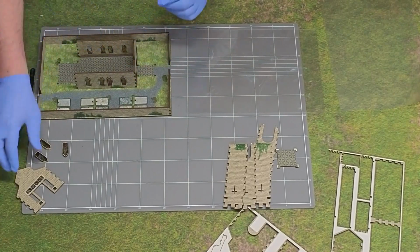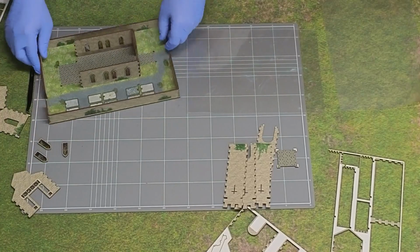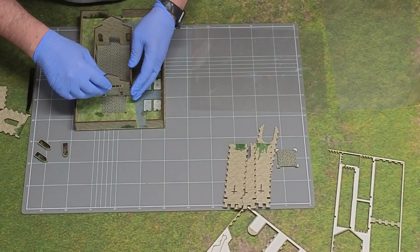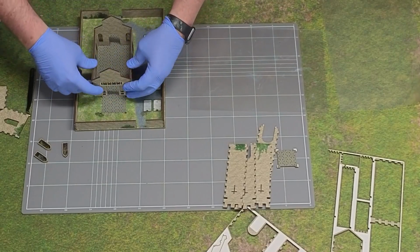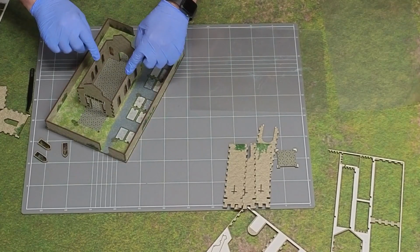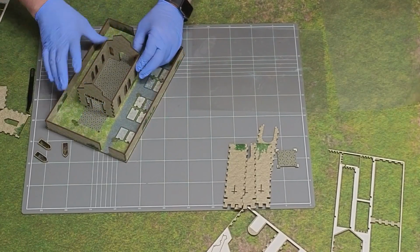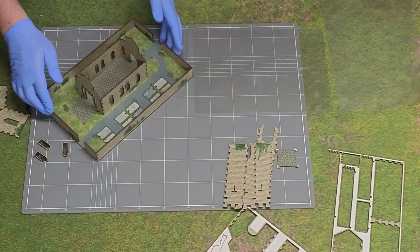Now there is a trick with getting this in place, so I've got to put that in, drop it down, and then this end piece, if I've got it right, should just slide in place like that, because the spikes are on the outside pieces, so on these pieces here, these 2 end pieces should just slide in. So you saw me put this end piece in. I actually didn't need to do it like that. I could have just put the 2 walls in, stood them up, slid the ends in.